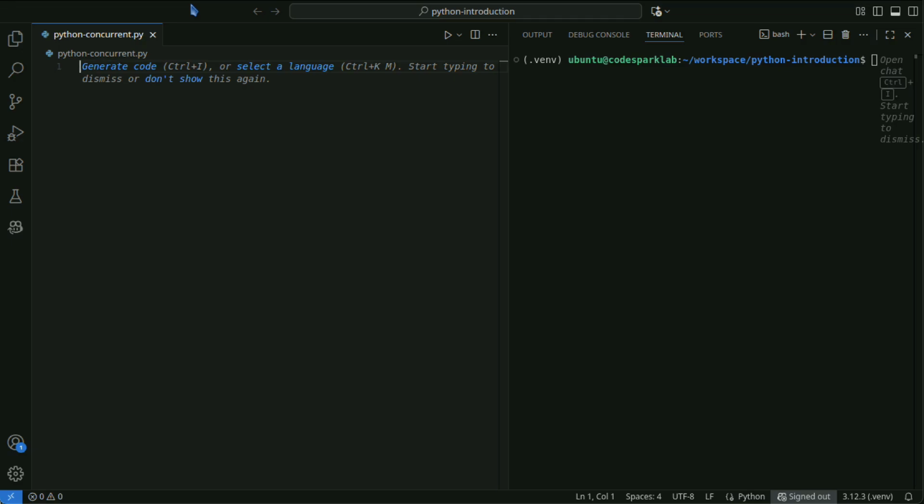On this channel, we provide useful programming information with practical code examples. This time, we're focusing on the concurrent module in Python. While clarifying the concepts of concurrency and parallelism, we will explain how to implement asynchronous processing using the concurrent module with practical examples.